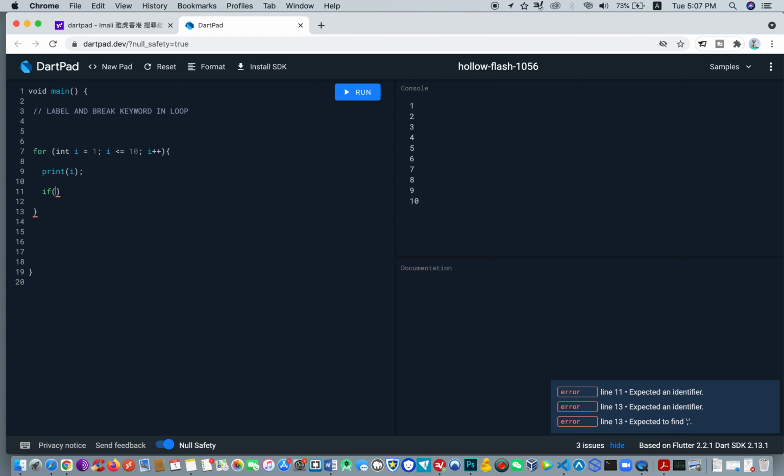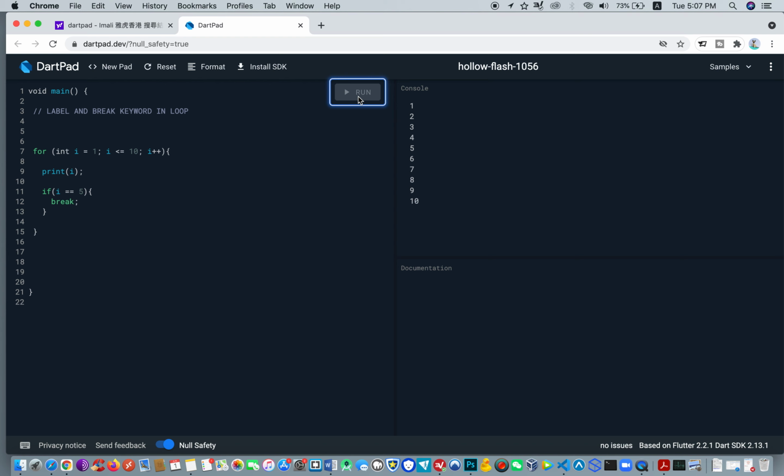The condition is when I is equal to 5, then this break should affect our code. That means it should stop. Pretty much simple, like this.